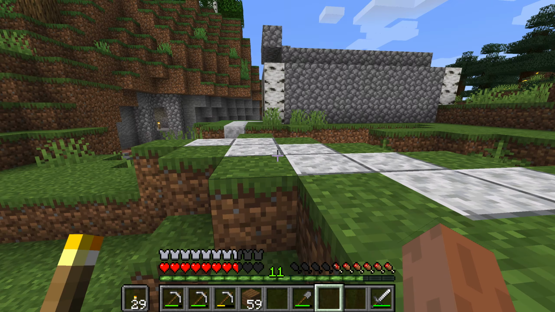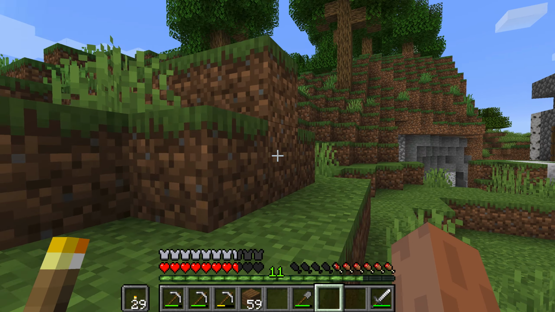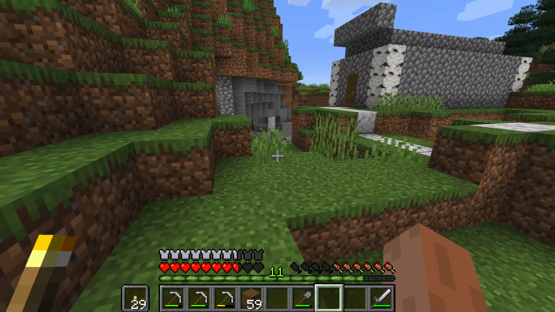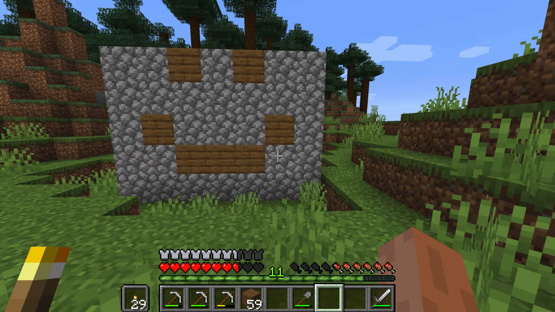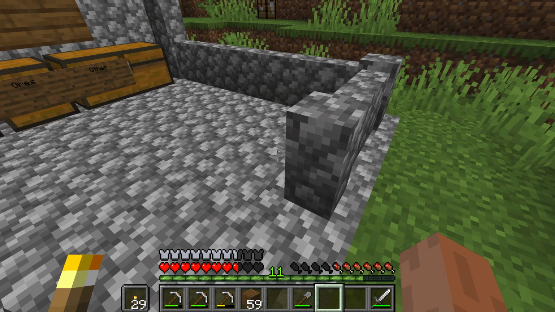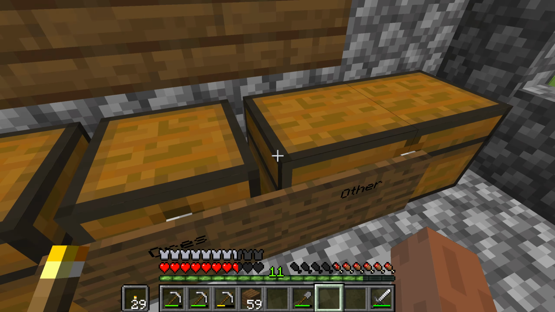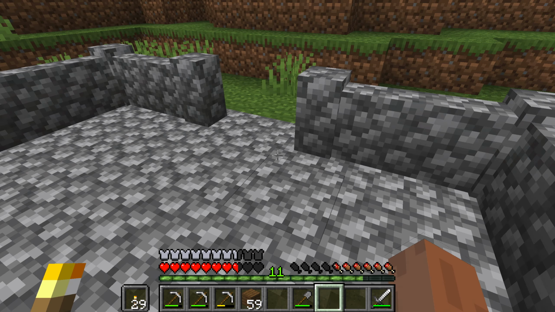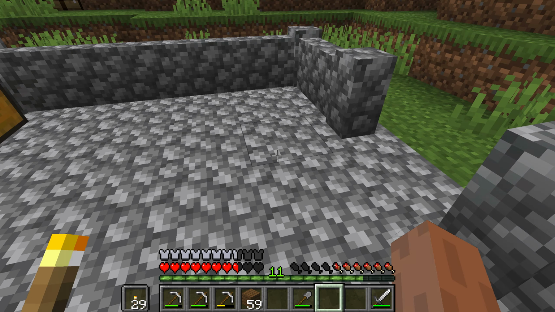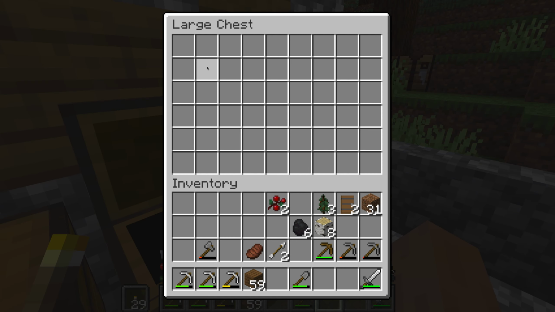Here we go. I told you in my last video I would make a smiley face, and you're like, what is this smiley face disguising? What does it uncover? Well, it is actually a storage place. Oh, they're pretty close together. But we got stone and wood. There's a little bit of stone in there. Ores, no ores in there yet. And then this is other.